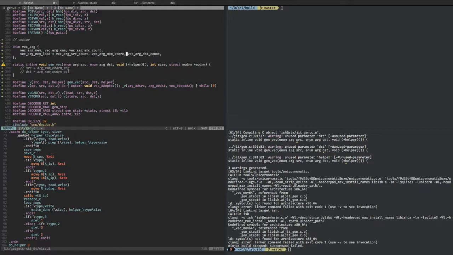Should the first one be reg? Look, I have completely lost track of what order these things are supposed to be in. I just know that if there's memory, the second one is memory. And I shouldn't call these source, but instead.